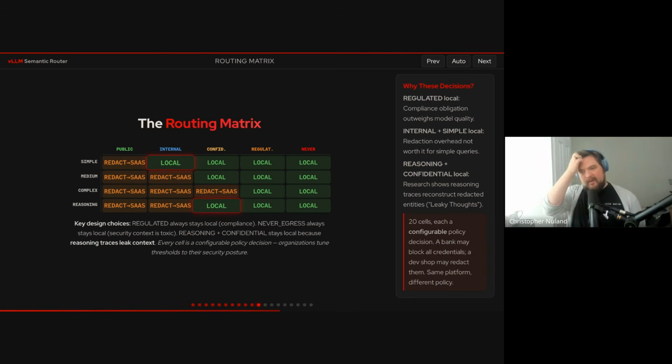This particular customer I was building this POC for wanted to use redaction instead of just blocking the request. There were a few cases where they wanted to strictly block the egress, but in other cases they wanted the question to still go out because it would still be functional, just with any PII data or anything identifiable to that PII removed. So we use redaction for some of these, and also have a never category, which only routes locally to an isolated model.